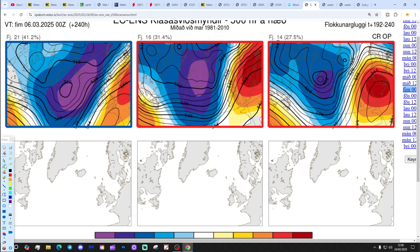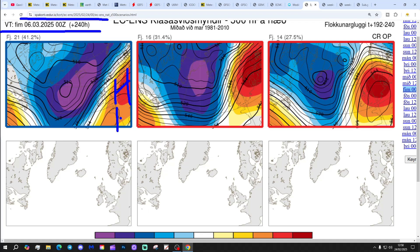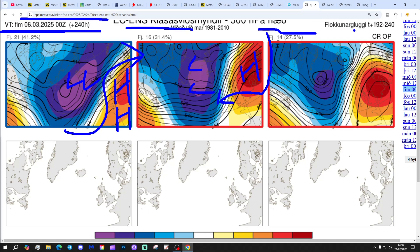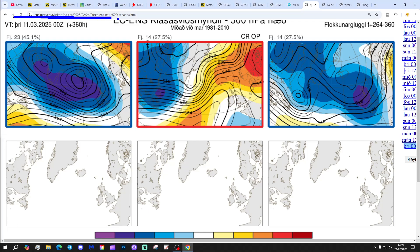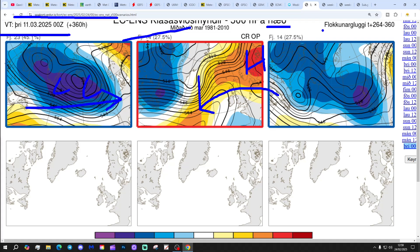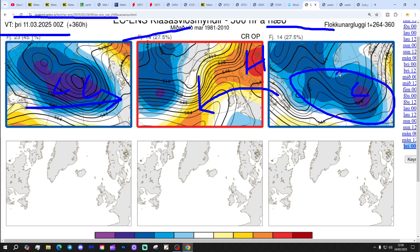These are the spaghetti plots in the ECM ensembles today for day 10 from the Icelandic Met Office, getting us to the 6th of March. 21 members of the ECM ensembles with plenty of high pressure to the south and east, low pressure out to the north and west, with winds coming in from off the Atlantic. 16 with high pressure over and to the east of the country, low pressure out in the Atlantic - should be mostly dry, could be a little bit chilly with that slight easterly flow. And 14, including the operational run, with high pressure in control. Getting us to the 11th of March: 23 members of the ECM ensembles looking very unsettled with a strong Atlantic flow; 14 with high pressure up towards Canada where winds could be coming from a more easterly direction - could be a bit chilly; and another 14 with low pressure right over the top of the country, looking very unsettled too. So if we do build up this ridge the first week of March, looks like by the second week of March we're probably back into unsettled conditions, but that remains to be seen.